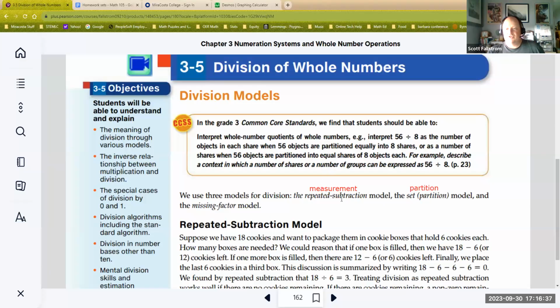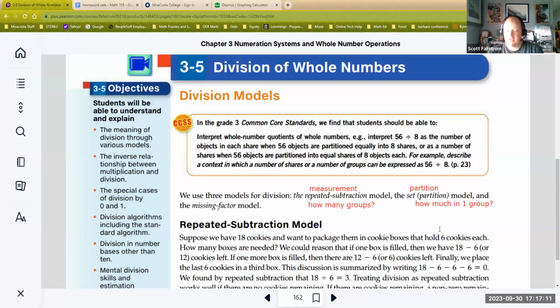So repeated subtraction, you can almost see it, right? I take 7, I set them down. I take 7, I set them down. I take 7, I set them down, right? So this repeated subtraction, when you're doing it, is like saying, well, how many groups do I need? The partition model is how much is in one group. So the measurement, I want you to think of this, is how many groups is the question being asked. Well, over here, the partition is how much in one group. Always says how much is in one group.